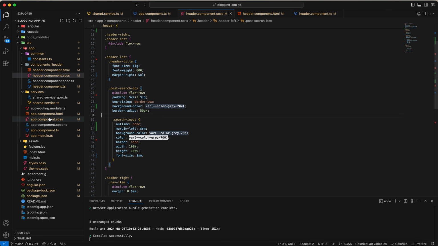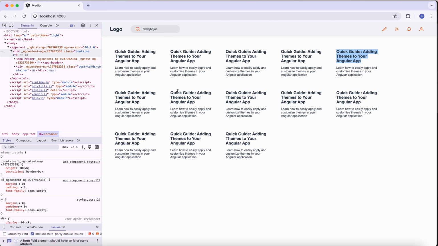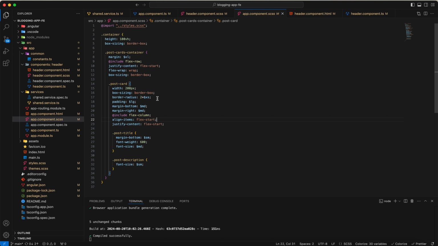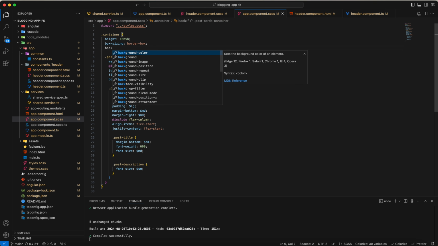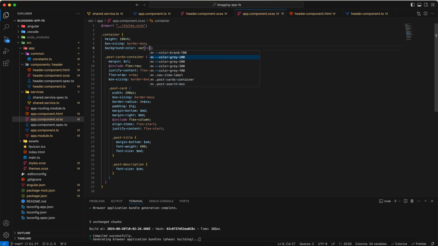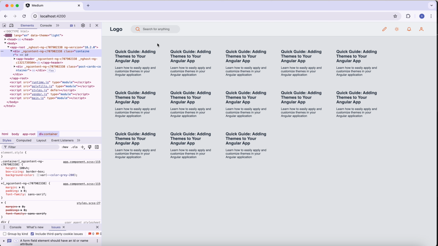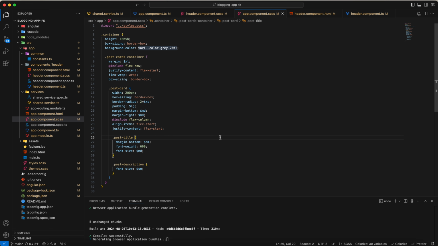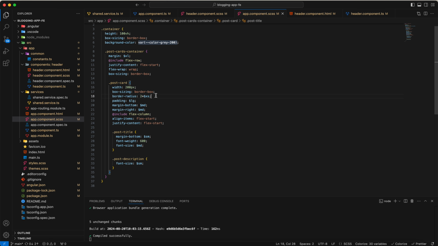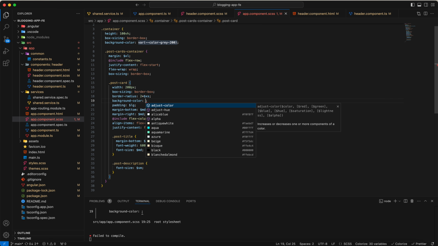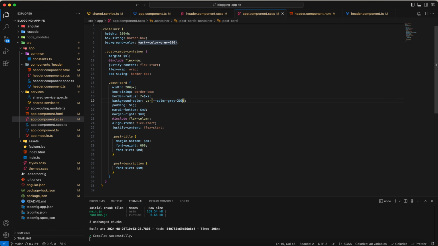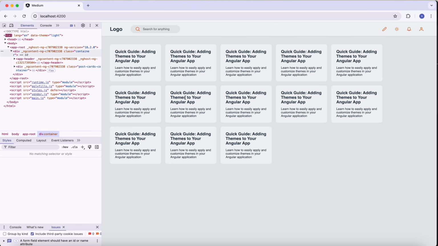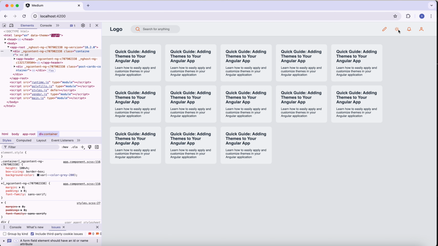Let's add the background color for the body. For that, let's go to app component.css, and I think let's see this. What is this component? I think it is a container. Let's add the background color for this. Background color, variable of color gray 200. Just save this. Yeah, it is looking good. And let's add the background color for the postcards. Background color, variable of color, I'll keep it 200 for now. Let's see. Okay, it should not be 200, it should be less than that, 100. Yeah, right now that is looking good.